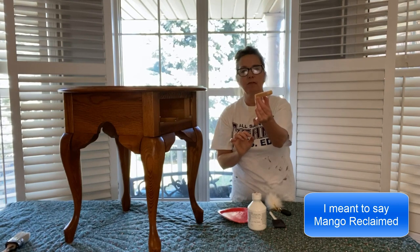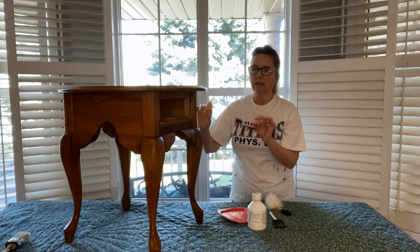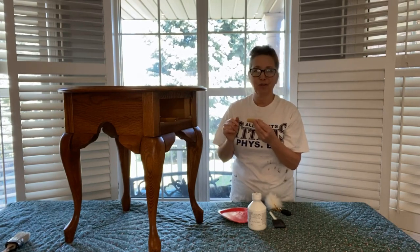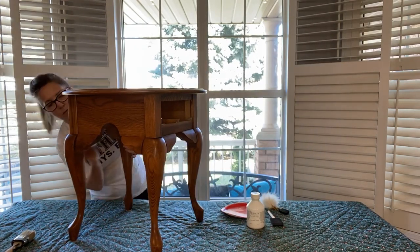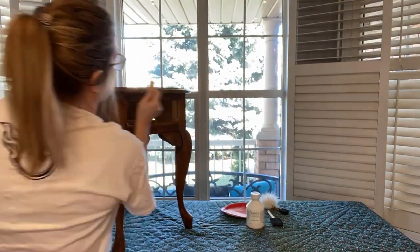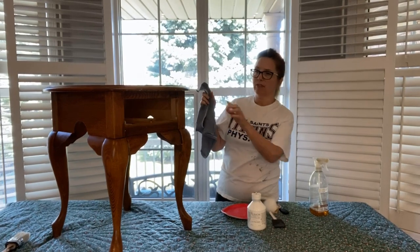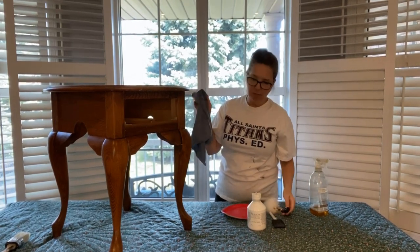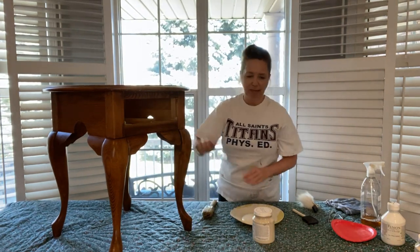Let's get a look at this. This is beeswax and what I'm going to do is rub it on all of the edges of the table. Later on, hopefully it'll make it a little bit easier for me to sand because I want all of these lovely edges and curves to come in. Once you've added some of that wax, make sure you don't leave little pieces of wax and try to clean it up without actually removing it. So we'll give that a quick clean.